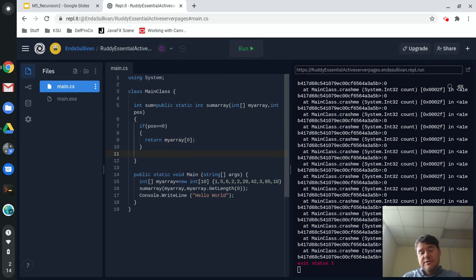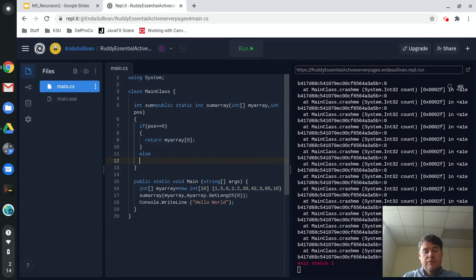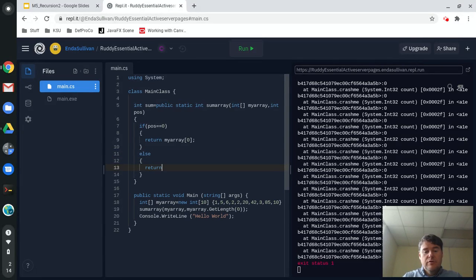In every other case, we are going to return the current cell plus a recurse 1 less. So that's going to be myArray at position plus SumArray at position minus 1, because we're going to move in a little bit further.